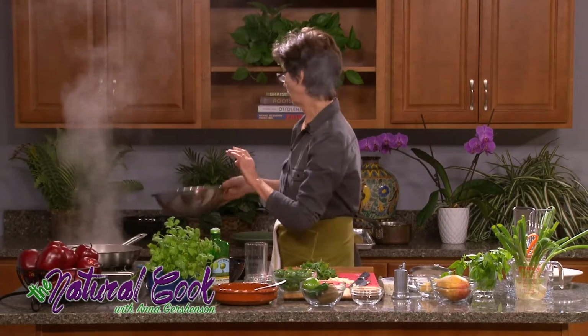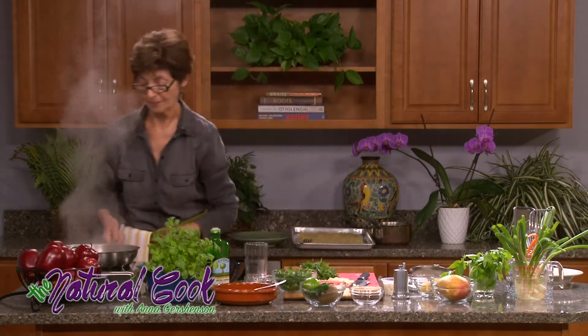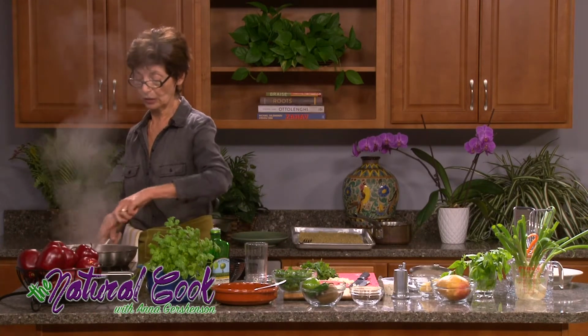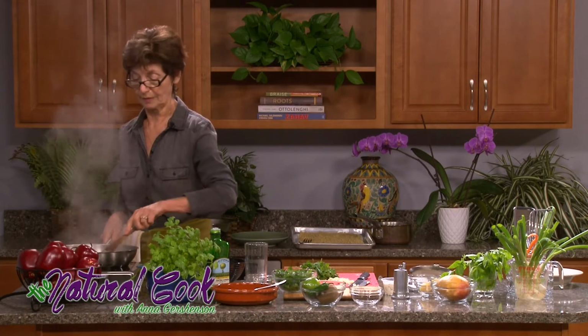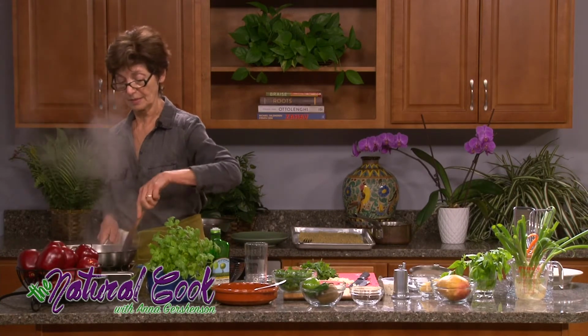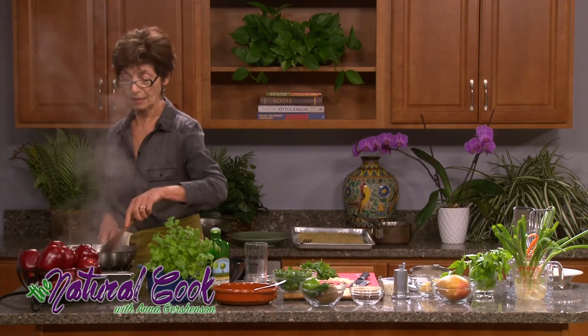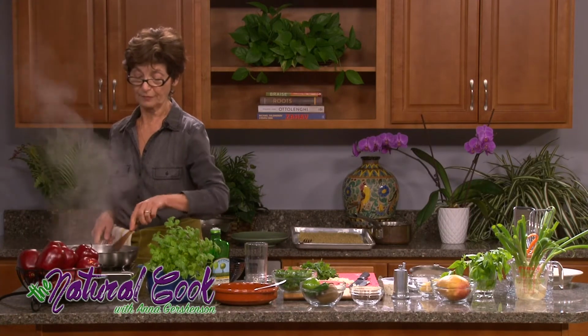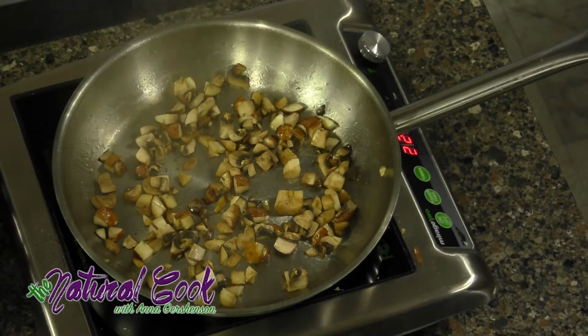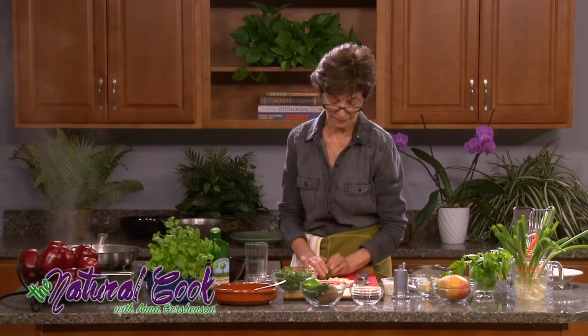By putting it in the oven with a little olive oil and cooking it in foil, you can just squeeze the garlic cloves, and they will be soft and delicious and yummy. So you see, our mushrooms are cooking pretty fast, and our persillade is almost ready.